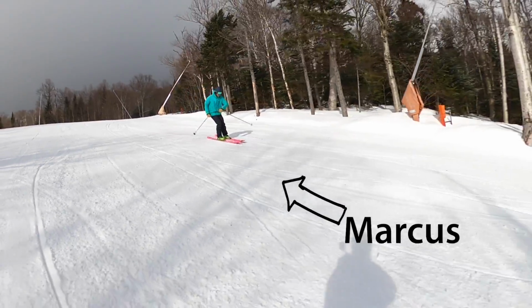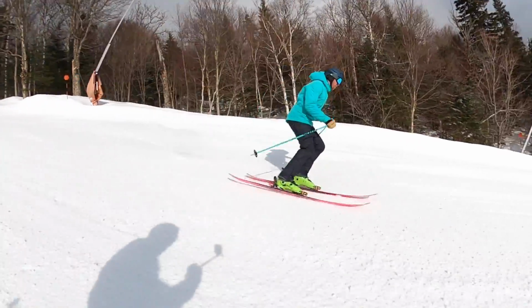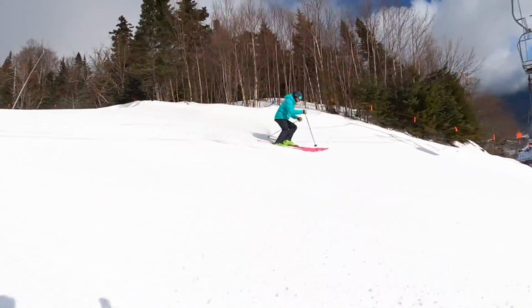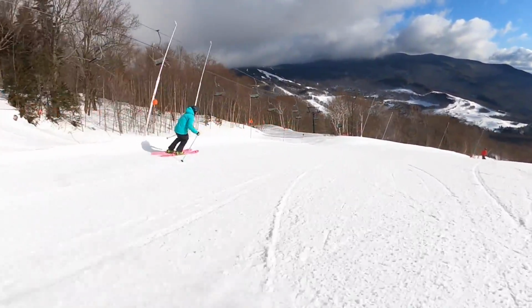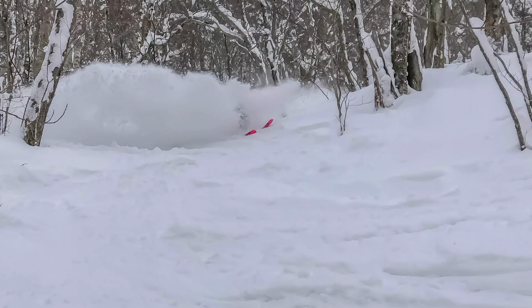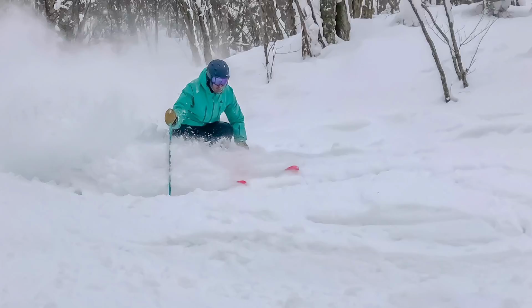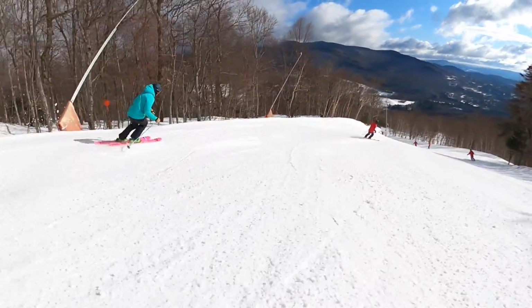Yep. And the next skier that comes to mind is Marcus, who works here at Ski Essentials with us. He's our inventory manager. He's really tall. You've seen him in plenty of our content. I don't necessarily have any footage of him skiing the woods on this ski, although we did get some really cool stills, pictures that I'll toss in this video. But that's how I think of Marcus and his application for this ski.